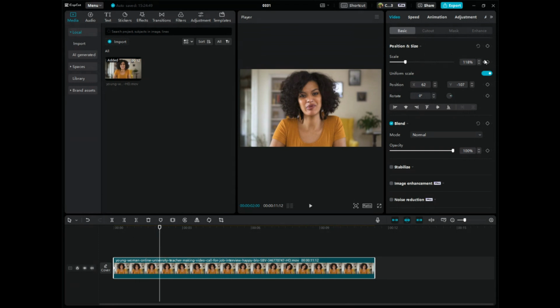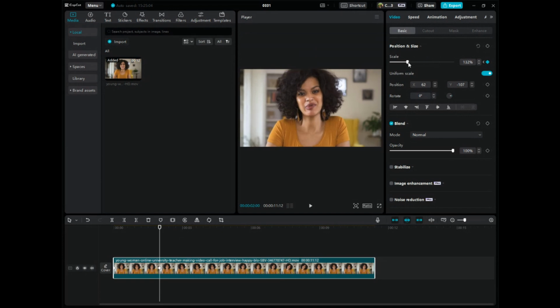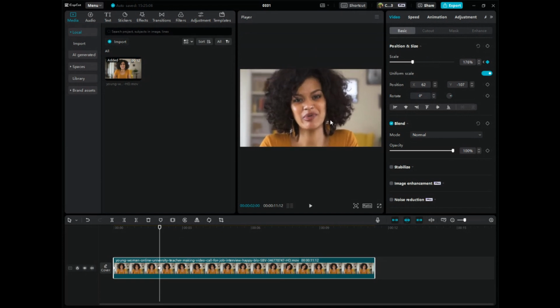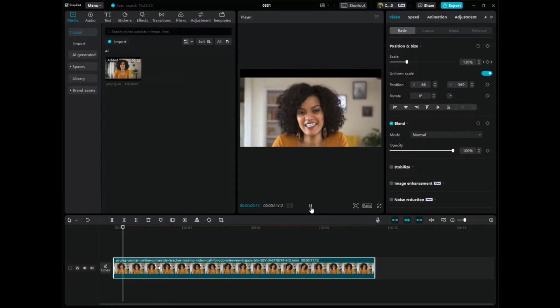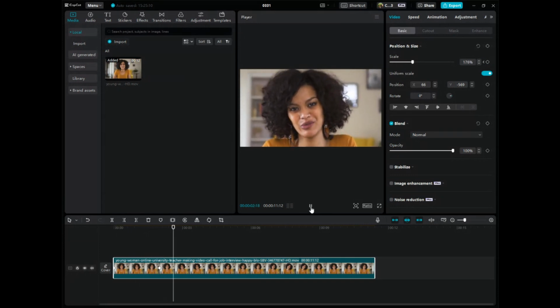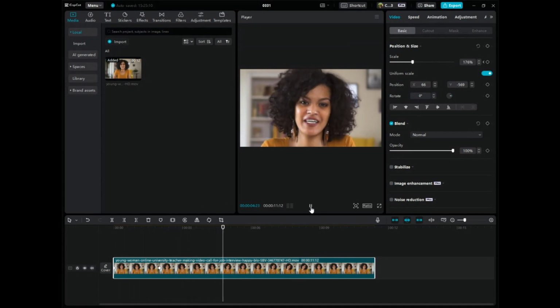So I'll go up in the right-hand corner and add another keyframe, right? Except I will zoom in a little bit. See this? And I'll scale it, I'll center it. So if we drag over here and watch the video, this is how I do a zoom in. See that? That's pretty cool, right? And that's how you add keyframes on CapCut PC. A lot of times it's with fade ins, fade outs, zoom ins, etc.